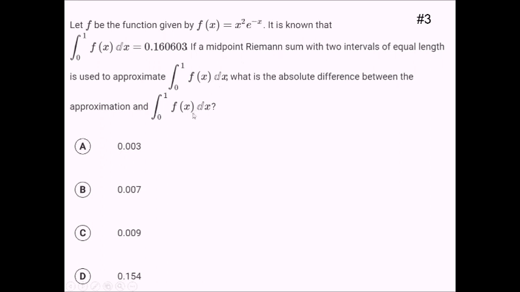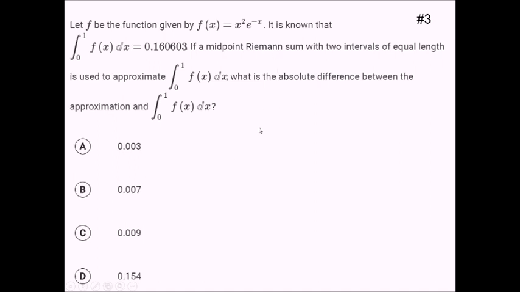So basically, we have to figure out a midpoint Riemann sum total for this function, and then we have to compare that with this number right here and figure out how far apart they are. So I'm going to start by defining a constant m, and I'm going to set m equal to the value of this midpoint Riemann sum, and I'm going to do that on my calculator. But to get that, I basically need to figure out my midpoint plug-in values and use those along with the heights at those values to get some rectangles.